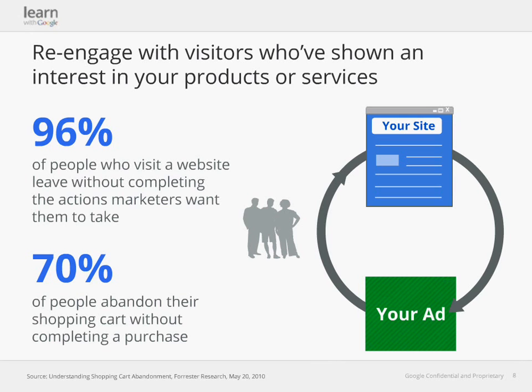And the metrics here are pretty astounding. So if you think about your own conversion rate, many of you maybe it's 1%, some of you maybe it's 10%, which is quite high. But the majority of people visit a website without completing the actions that the marketer would like them to take. So all of us go to websites, we don't purchase, we don't sign up for a newsletter, we don't view a video. 96% of people do that.